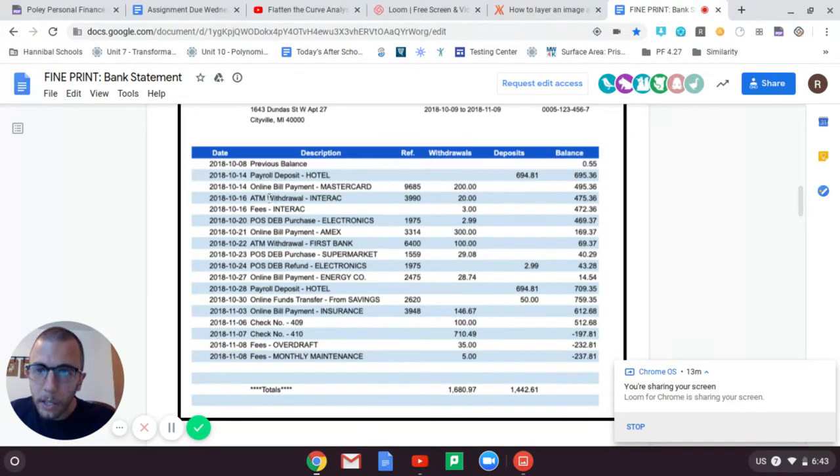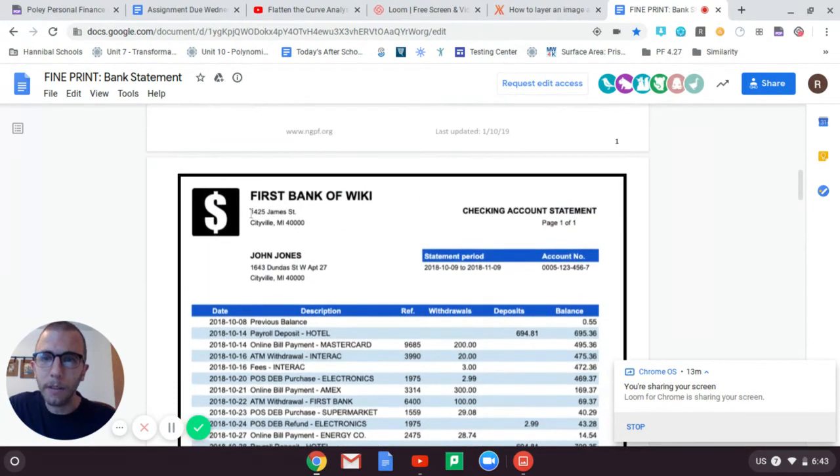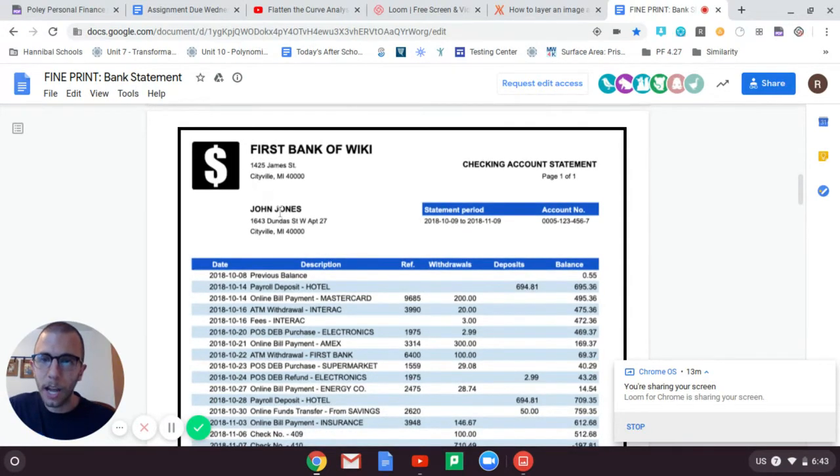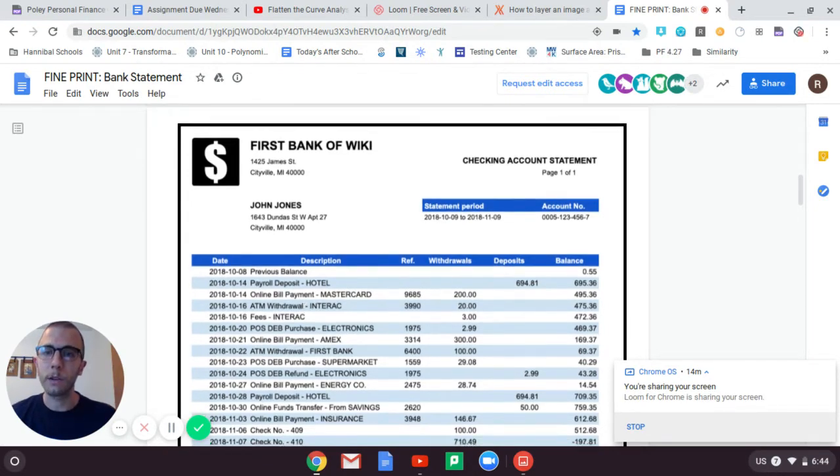Well, if you notice here, the ATM withdrawal that caused the fee was withdrawn at Interact. The ATM withdrawal that did not have a fee was First Bank. Where have we seen First Bank before? Oh yeah, that's right. It's at the top of the statement. So this guy, John, has his account set up through First Bank. So if you withdraw money through First Bank, you're not going to have a fee because that is your bank. Why would your own bank charge you a fee for taking money out with your bank? That just wouldn't happen. But if you take money out from another bank or another location, you will be charged a fee. So that's why the Interact withdrawal had a fee. The First Bank did not.